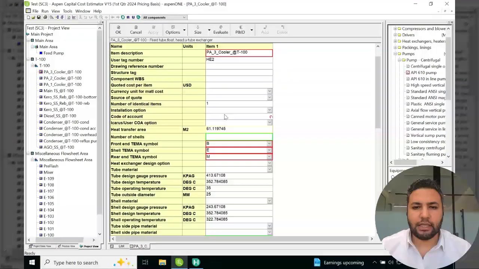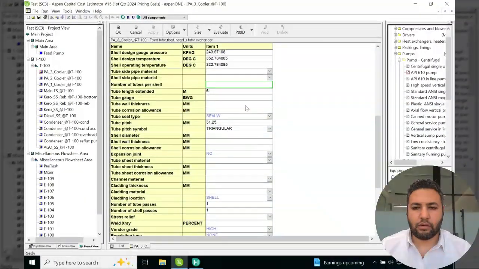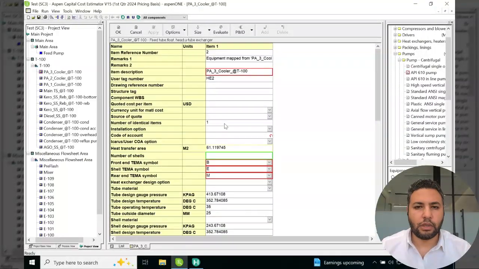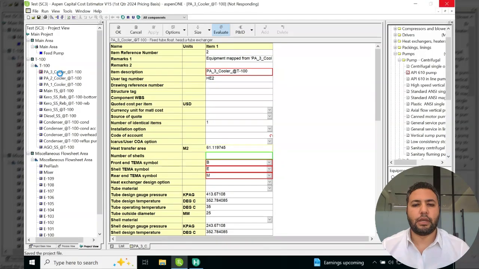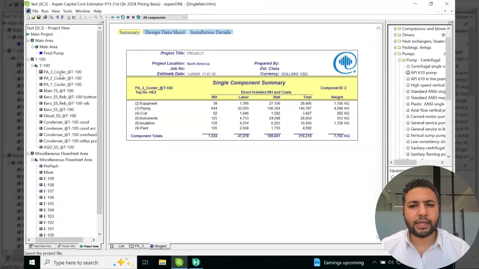So as you can see, he is getting all the available information from Hysys. So let's try to evaluate this, and this should give me the cost for this, I don't know, pump around cooler. Okay, so maybe this is just a heat exchanger for the pump around in the tower. And as you can see, we now have the cost estimation for this heat exchanger.